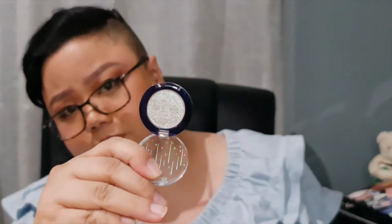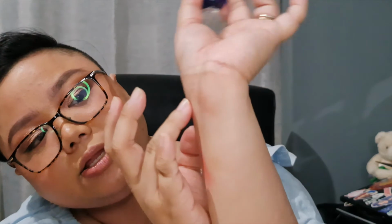And speaking of eyeshadows, I also got one from Roman. It's a Korean brand, and I only got it because it was duochrome. There's a shift to it that is super pretty. It's blue and brown and red, and it's so pretty. I shall put it on my arm. Make it lower. So it's the top one. I need to clean my arm for more swatches, but this is really good. I think you can use it as an all-over eyeshadow if you like the disco ball look, or just as an eyeshadow topper. And I also got more Romand lip products because I wanted to try some of their tints.